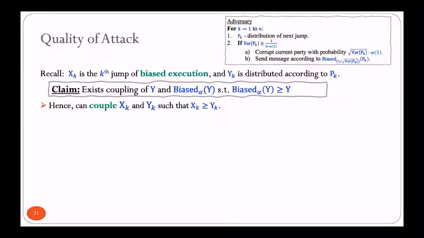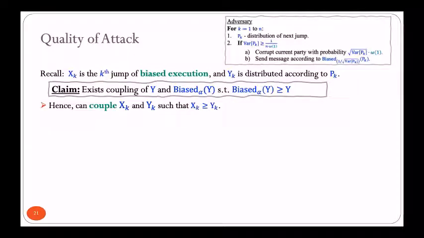So first, another claim regarding the bias transformation. I want to claim that given some 0 expectation random variable y, we can couple it with its biased variant in such a way that the alpha biased variant of that random variable is never less than the original random variable. Why is this true? This is true since we only increase the probability of positive elements and decrease the probability of negative elements. So we can think of it as converting some of the negative elements to positive elements. And overall, we never change an element to be less than its original value.